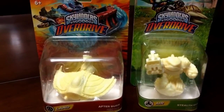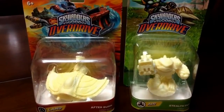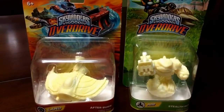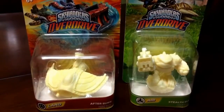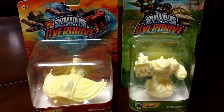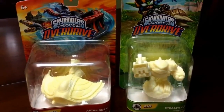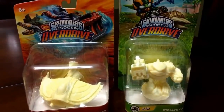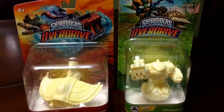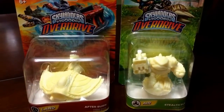And as you can see, the game that actually came out was Skylanders Superchargers. And this is Skylanders Overdrive. This was one of the first original concept names for this game. Now, they ultimately decided not to go with Overdrive, and they decided to go with Superchargers. Now, for whatever reason that decision was made, sometimes it's a legal decision, and it just did not translate to the final product or version.